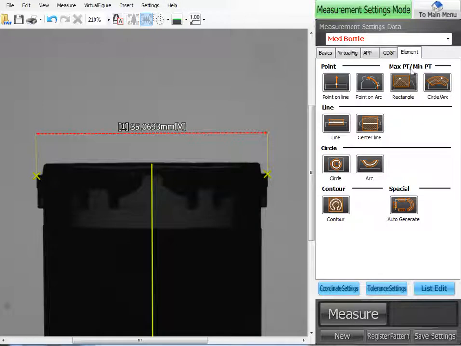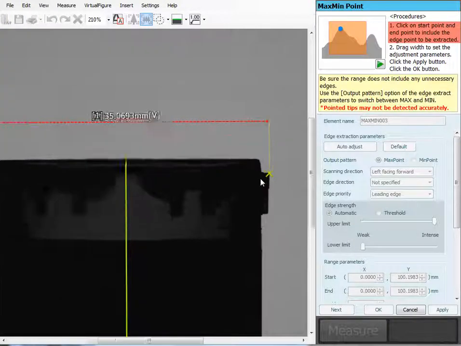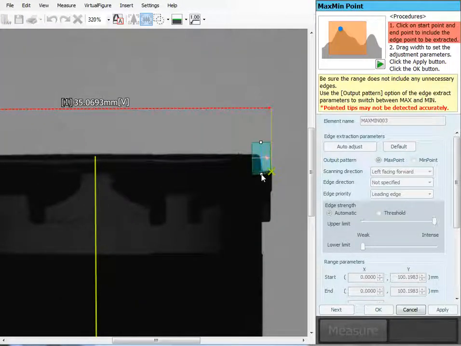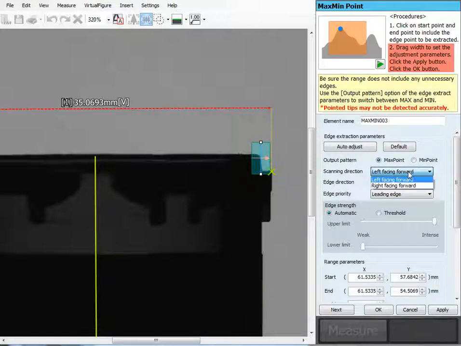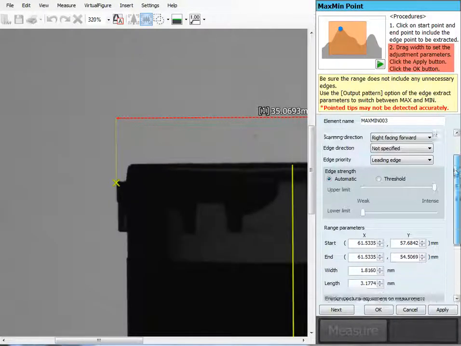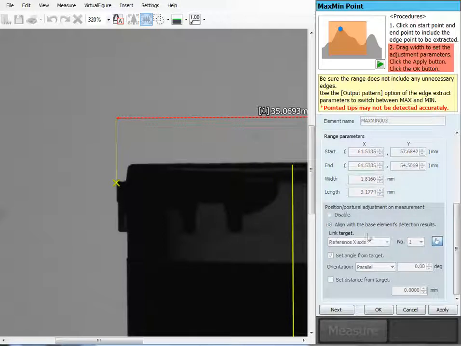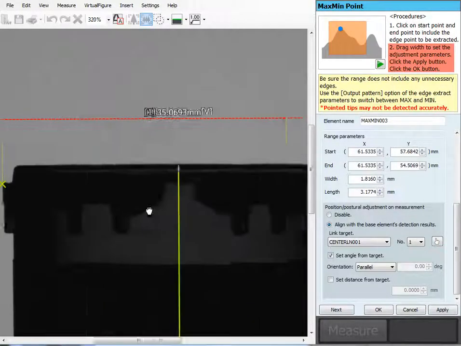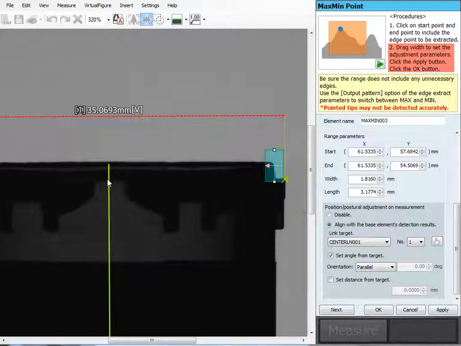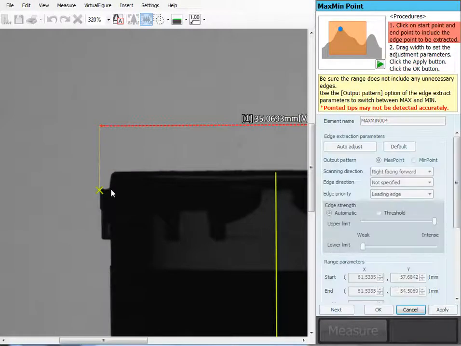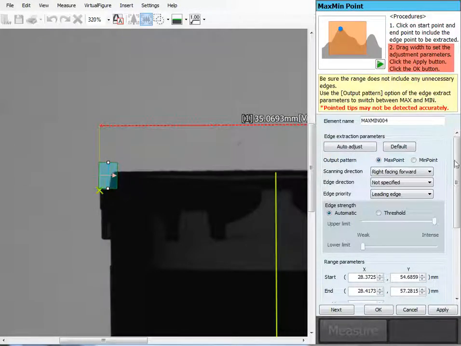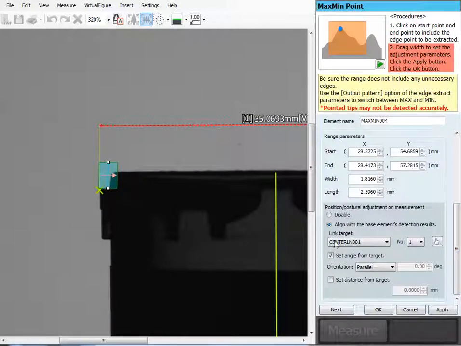Let's take a look and do the E dimension now. Same idea. We're just going to come across, and this time facing inward. So we want to actually grab the inside lip. Make sure to reference the center. So again, inside, referencing to our center. Hit Next. Reference to that center should be automatic as long as you hit Next. If you did not hit Next, you will have to reference again.